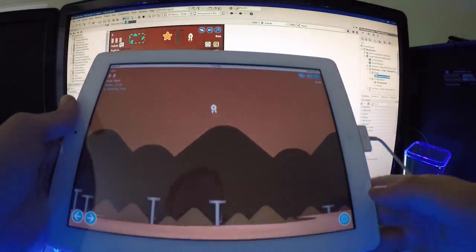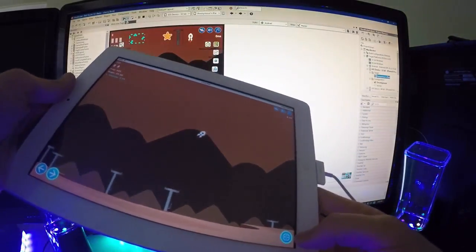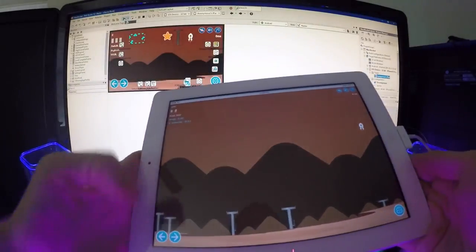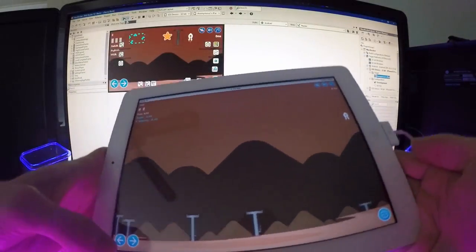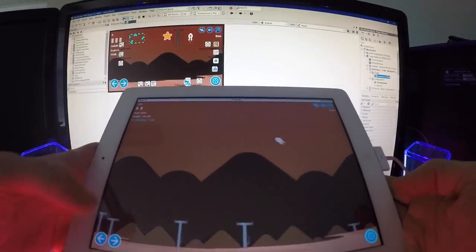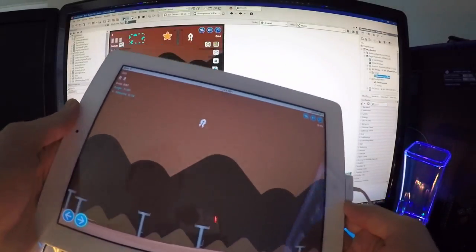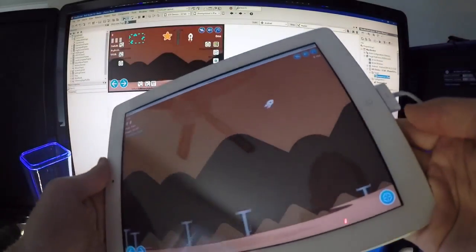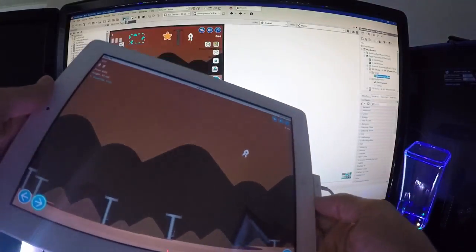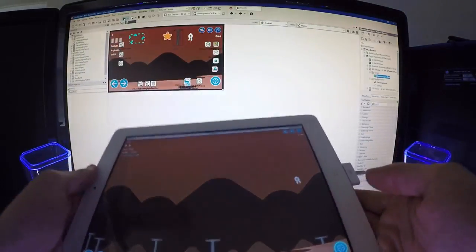You'll also see down here the thruster button and then the left and right buttons. There's a circle behind each of the buttons that turns on and kind of lights up the button, so you can see what button is currently being used by the accelerometer when you're using the accelerometer.